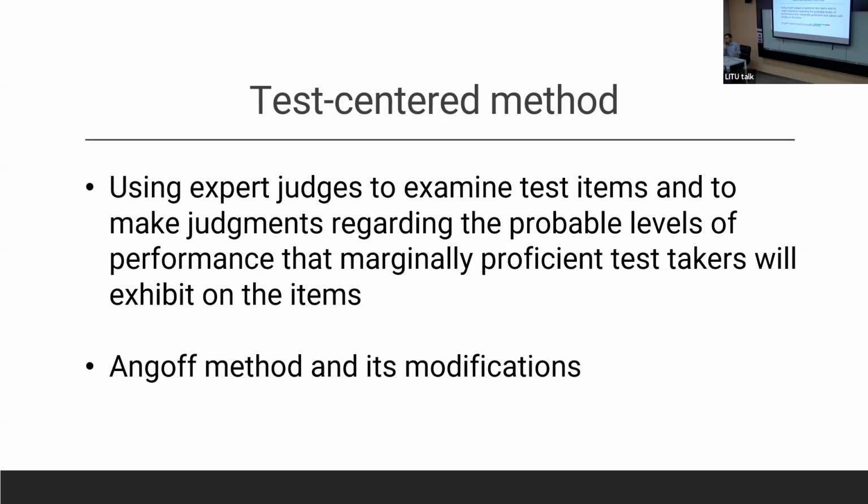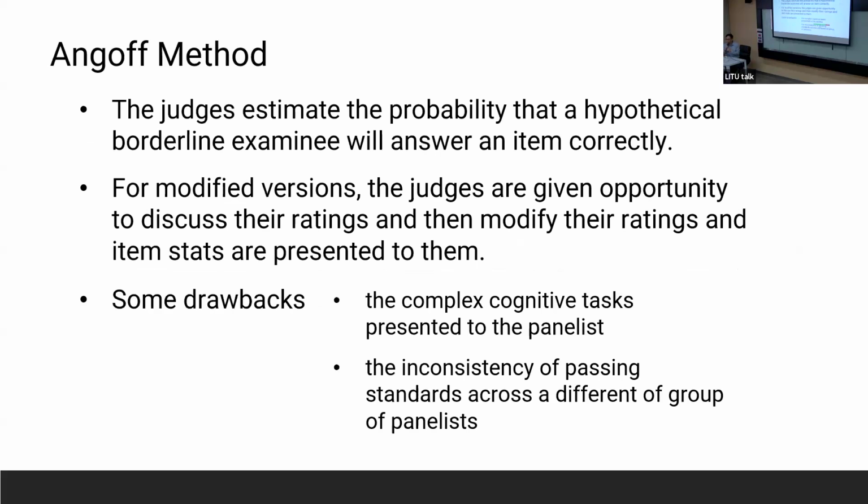So first of all, you start with the B1 versus B2. You have to come up with the marginal B2 level speakers. If you are B2 level readers, what is the probability of getting this item correct? That's what you need to do, okay? That's what the Angoff method is. And then there are a couple of other modifications. So let's take a look at the Angoff method first.